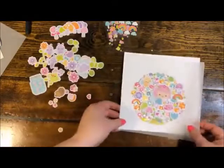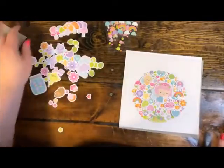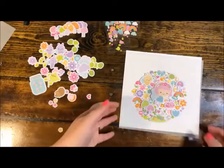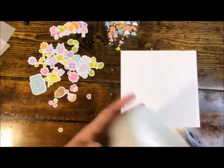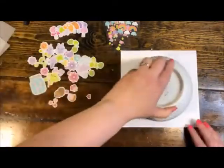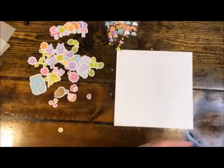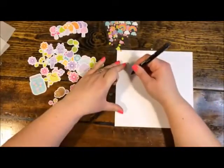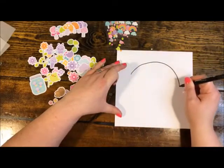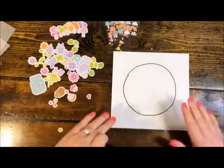You'll notice that my design is in a circular form, but you don't have to make a circle — you can make a heart, a square, a triangle, whatever kind of shape you want, and all you need is a template. For the round shape, I'm actually going to use the opposite side of this piece of paper. I've sketched a pencil circle — I just found a household object, here's a little bowl, centered it, and drew around it with pencil. I'm going to go over it with a black marker just so you can see it better on camera. This doesn't have to be a perfectly perfect circle; we just kind of need the overall dimension.